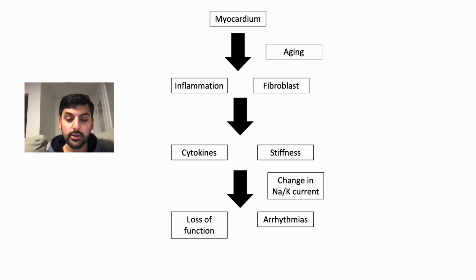conductive properties as well. So, if we consider more stiffness in the ventricle, more stiffness in the atrium, and a large increase in cytokines, including potential sedimentation or deposit of these cytokines, which can further lead to more stiffness, this can really alter or throw off our sodium-potassium channels. It can throw off the conduction patterns within our heart as well.